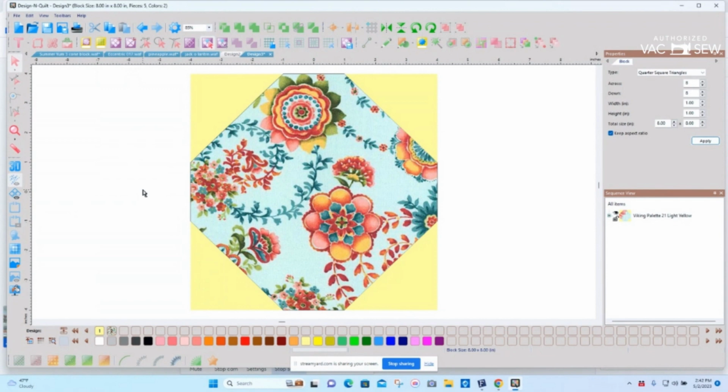The best part is normally on paper piecing, we stitch on newsprint. Well, because we're stitching on Print and Piece and it being water soluble, you don't have to worry about having papers all over the house or having to clean them up, because once you're done sewing the whole quilt top together, you can do it before you quilt it or after you quilt it. But as soon as you wash it, the majority of it washes out. Your quilt will still be soft. It'll be gorgeous. And you don't have to worry about taking all those papers out.